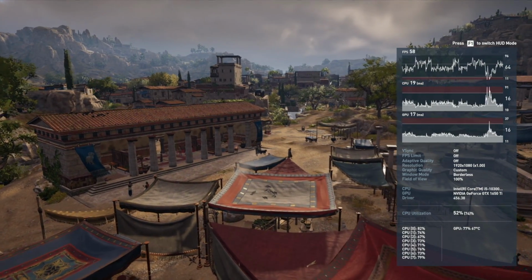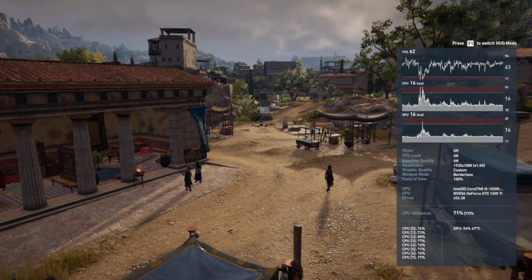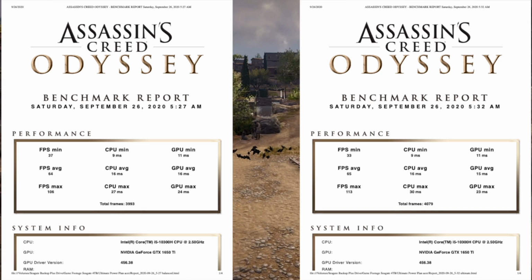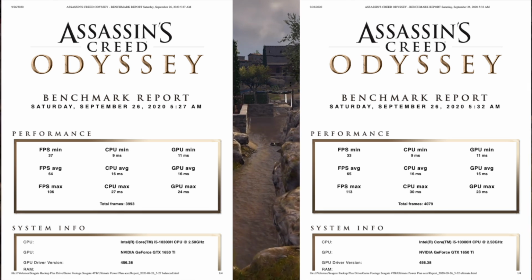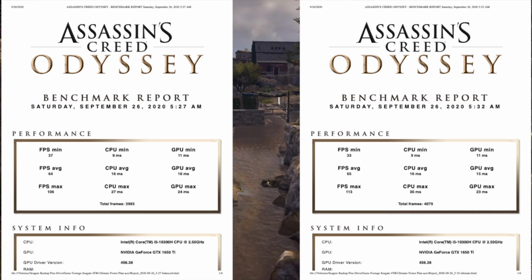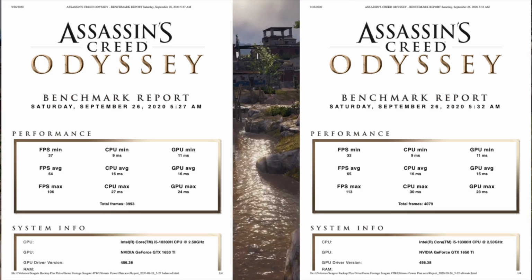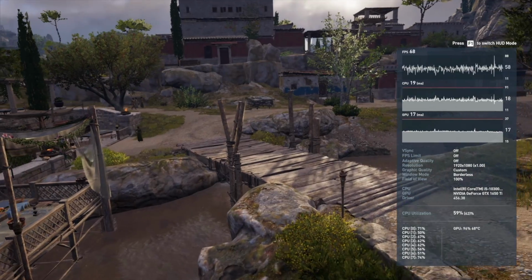The last benchmark is Assassin's Creed Odyssey. I picked this since the game is pretty CPU heavy. Looking at the results, there is hardly a difference. Balance has a higher minimum by 4 frames, while the Ultimate wins by 1 frame on average with 65. Ultimate also has a higher FPS max with 113, which is 7 FPS higher than balanced.